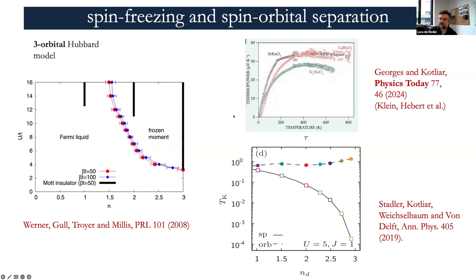And another characteristic which has been used to characterize the Hund's physics, which is the spin orbital separation, here studied by the group of von Delft together with Gabi Kotliar. You can define a low coherence temperature for the metal, which coincides with the Kondo temperature for the screening of this local moment that we saw in the frozen moment. But there is another temperature which characterizes the freezing of the orbital fluctuations, which is much, much higher in temperature.